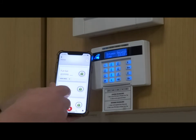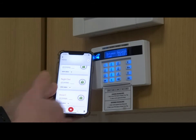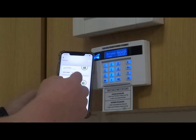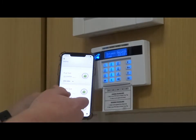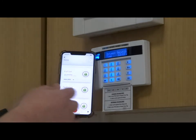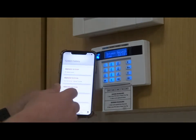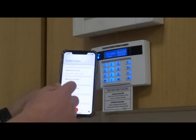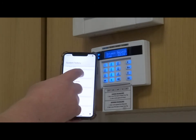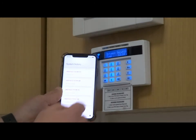Another useful feature of the app is you can view history. So if you wanted to see if you had a previous alarm activation, or if you wanted to make sure that the system has been set — the green padlocks here show that the system is unset, and when areas are set it will display a red padlock. You've got a history tab at the bottom which tells you everything that's been going on with the alarm system. For example, on the 8th of the 3rd, 22nd, 13th, 11th, 33 seconds — exit started by the master full set. This is quite a handy tool to have.